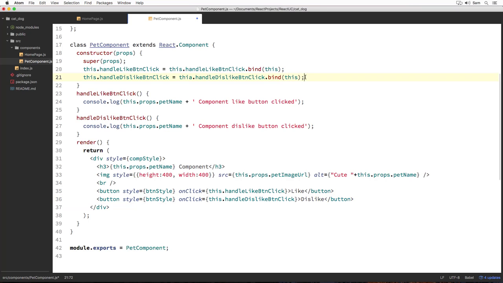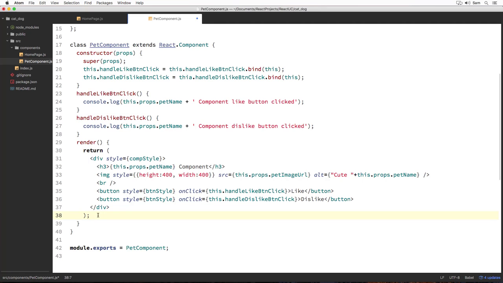Okay. If we bind methods here inside the constructor, they get bound only once when the constructor method gets called. And afterwards, whenever the events get triggered, they refer to the already bound methods. So this.handleLikeButtonClick method here assigned to our onClick event refers to the method bound to our component's instance this. The same is true for this.handleDislikeButtonClick also. But in the previous method, or in-place binding, since our component can get re-rendered multiple times, we are doing a redundant operation of binding the method every time, which is a performance penalty. So I recommend binding your callback methods inside the constructor method of the class only.